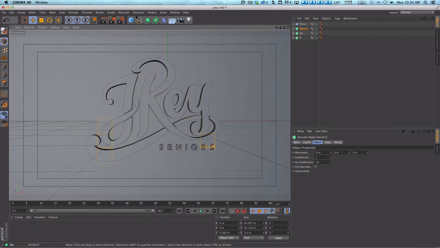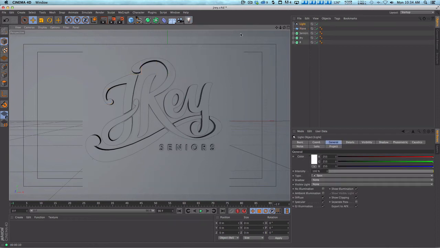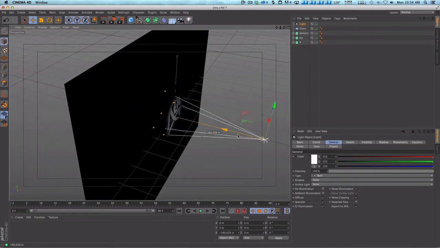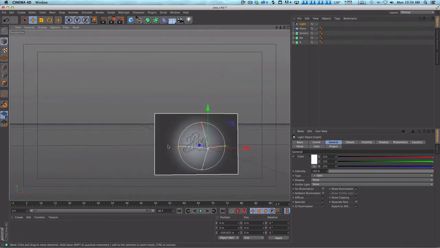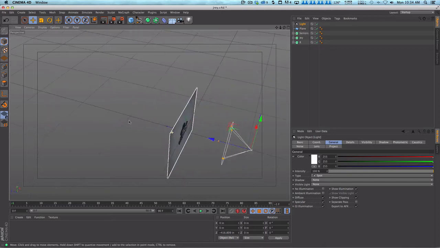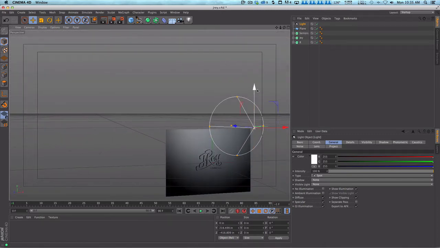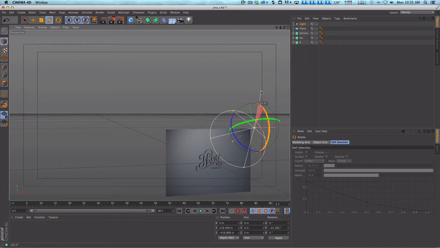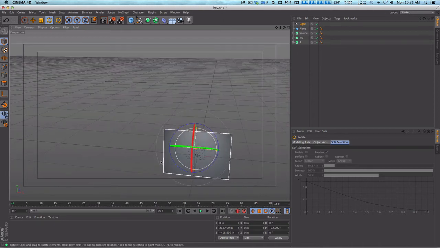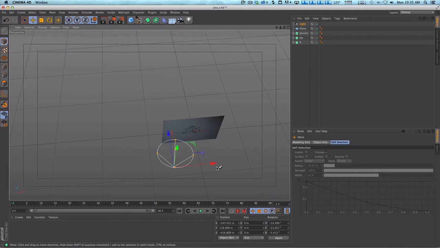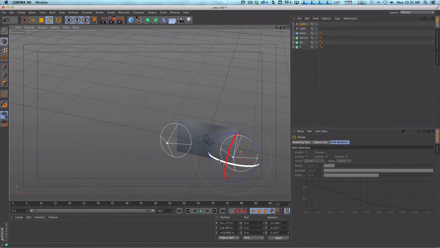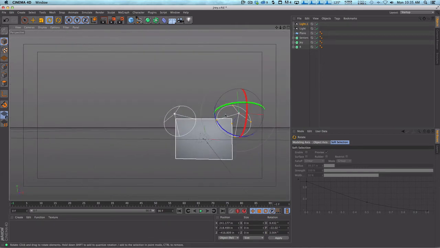All right, cool. Let's set up a couple of lights. Let's do a spotlight here. Bring that back, make that a little bit bigger. Bring it back even more. We're going to want to bring it up, rotate it down. Bring it that way, rotate it. Then E, W, so that we can go into local mode. And then if you hold down Command, that will duplicate it. And then that should be good.